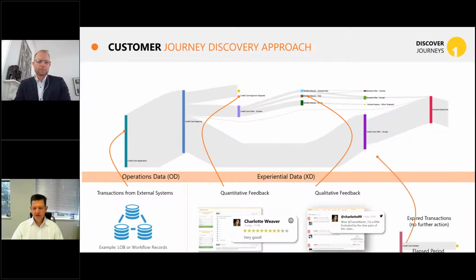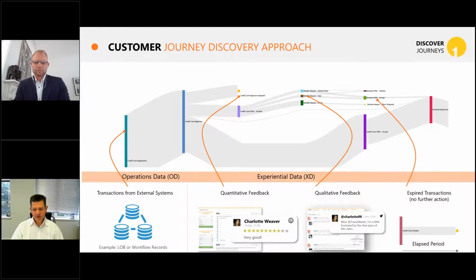And then we also create a series of artificial transactions, or virtual transactions as we refer to them. In this particular case, an elapsed transaction. That's really looking at a situation where a customer has acted and then has ceased to act. And often that's really important to understand within a customer journey. So what you're trying to do is get a sense of when customers are not progressing. So let's call it a non-transaction, but from a data point of view, we have to create that in the system, and that's how we create this notion of an elapsed transaction.